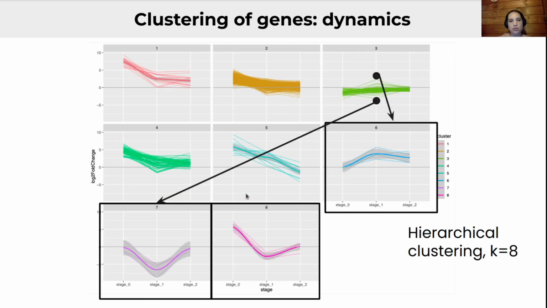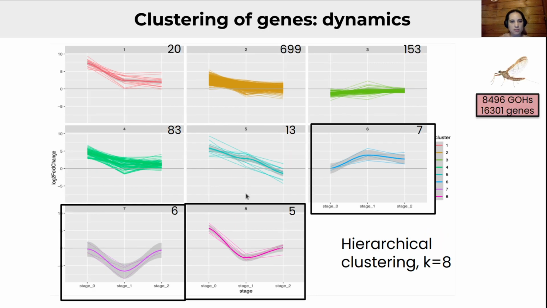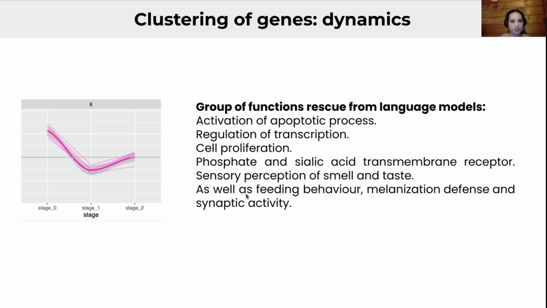Once we obtained those clusters, we reassigned genes between cluster 3 and clusters 6 and 7, because we see that they follow a similar tendency. And to validate these functions with the regeneration process, we selected cluster 8, in which before doing our annotation, we didn't know any functionality associated with them, and now, thanks to language models, we know.